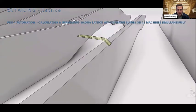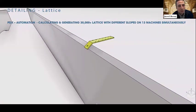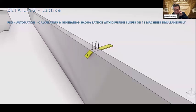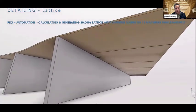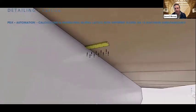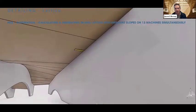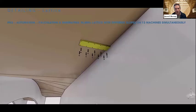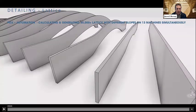And what you see here is what we learned about the lattice that was unique. When the design team gave us a set of drawings, we saw a typical detail for the connection of the lattice, and knowing that this roof has a graduating arch, that typical detail really needed to be assessed. Is this really typical, or is it actually a unique detail at every connection along the entire slope of that roof? And what we quickly learned was that you take the pieces and, oh, trying to get it up here.